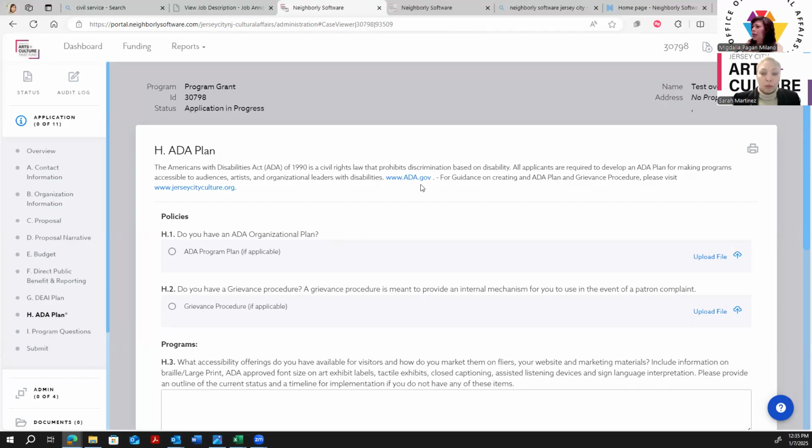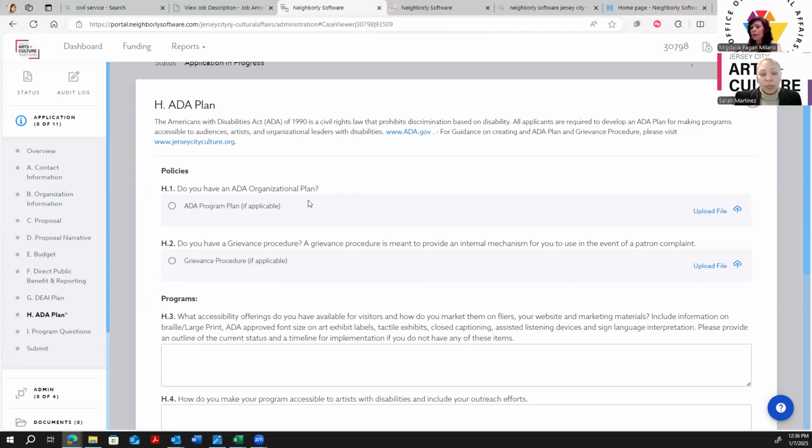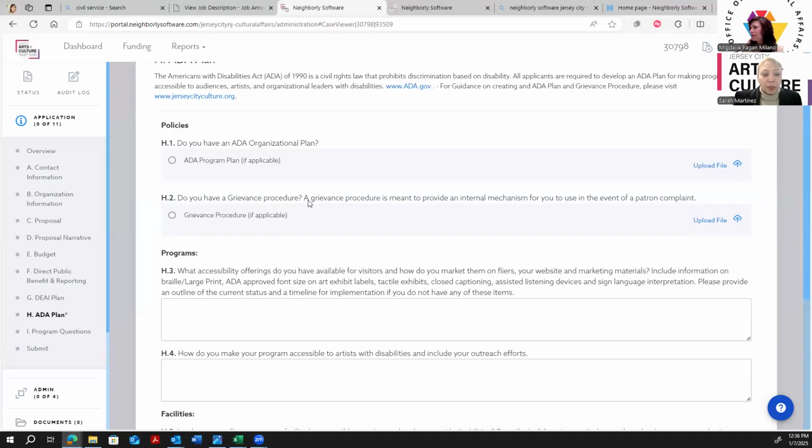We do have a reference here for you to go to if you need more information on that. We do understand that you may have some questions around this. So we also have a video specifically on this topic that you can access at our jerseycityculture.org website. And I would like to add that the ADA plan is for both participants and artists.